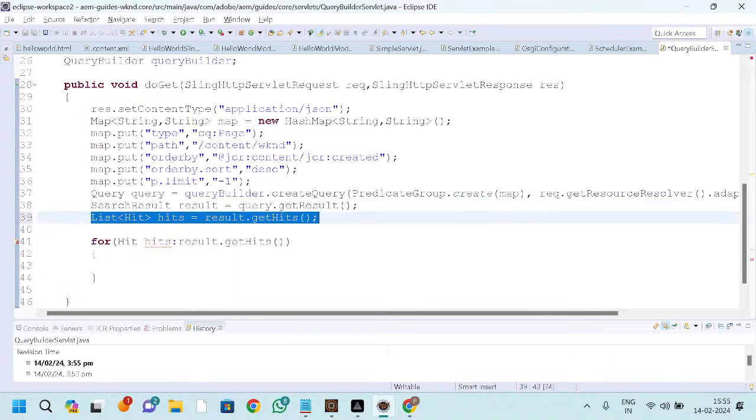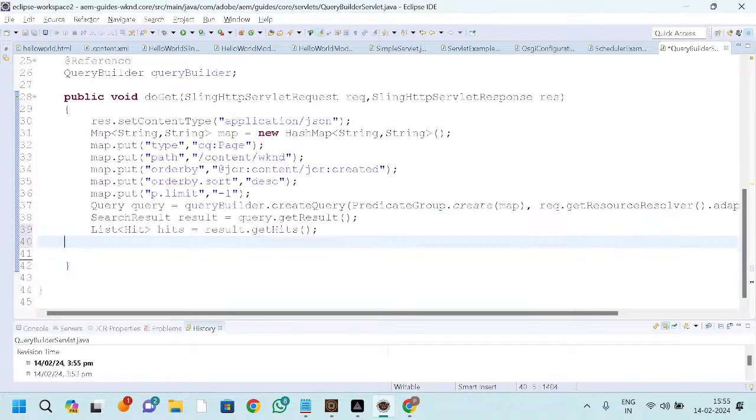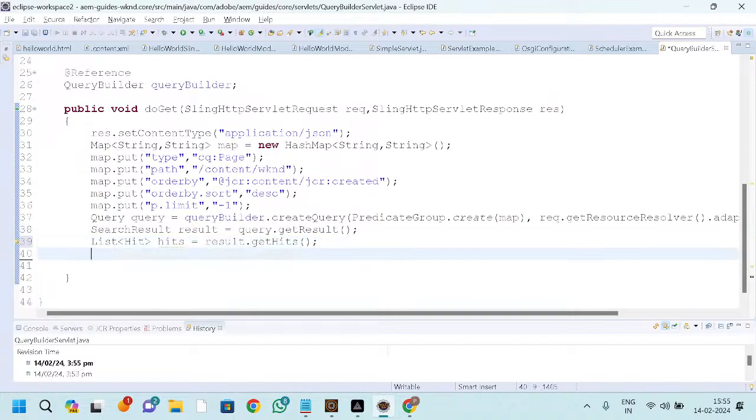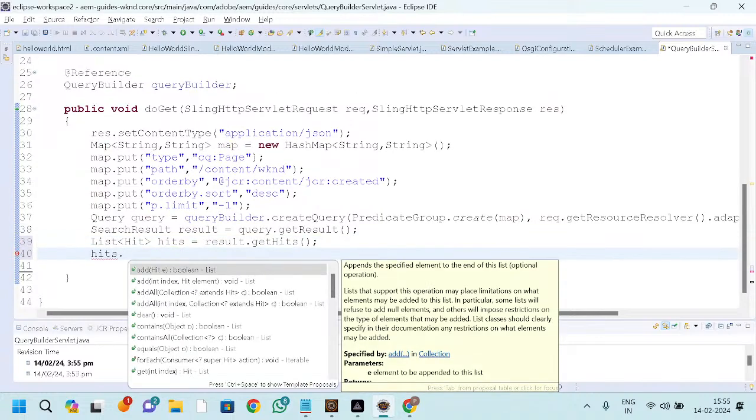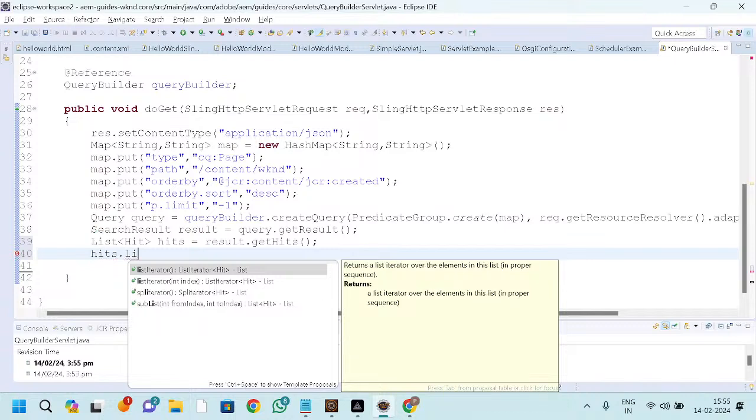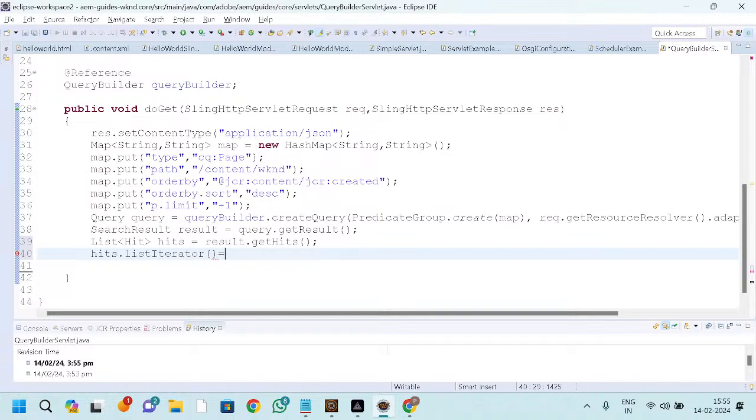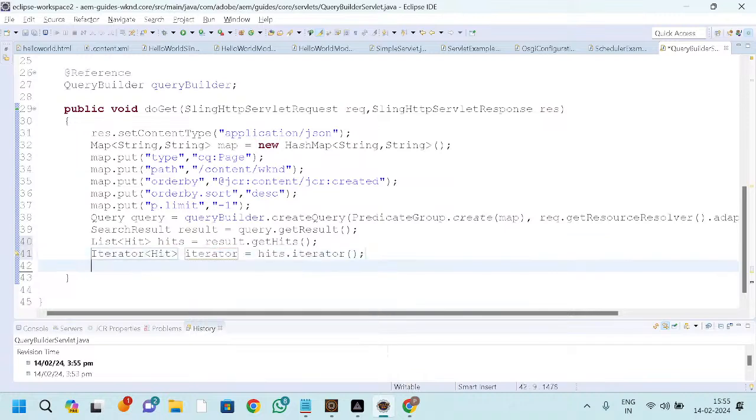No worry, we'll remove this. And after that it is reading all these hits. These hits will convert into a list of children. Otherwise, if we have an iterator, then you can use the iterator here. It will convert into an iterator and it gives the iterator, right? So we got this iterator. From this iterator we have to take each and individual.